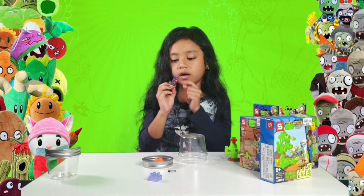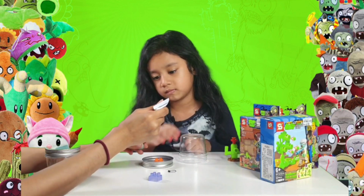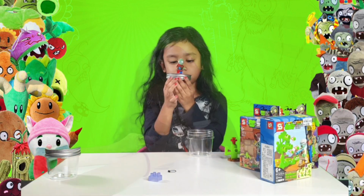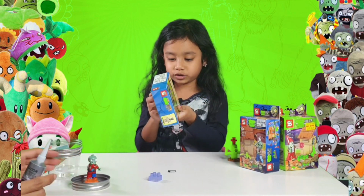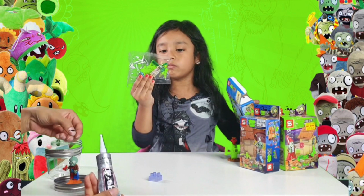Okay. Now we're going to put some glue at the bottom. That's a lot. Now just leave it aside to dry. Now we are going to do another one. Now we are going to do this one, the next Lego version. There we go.